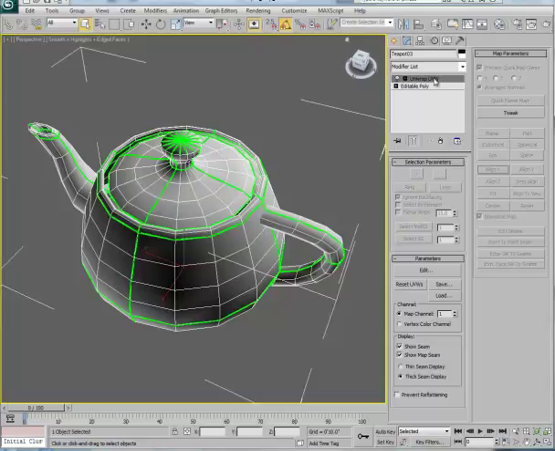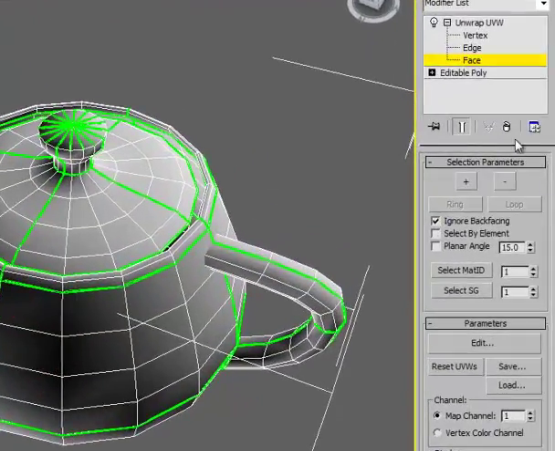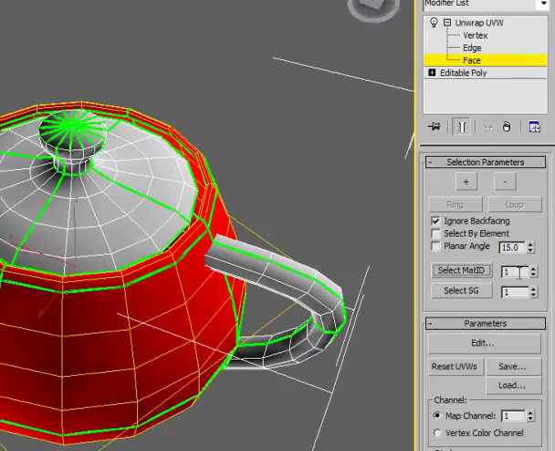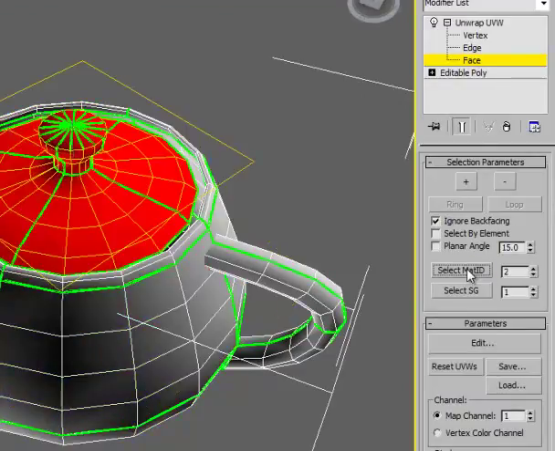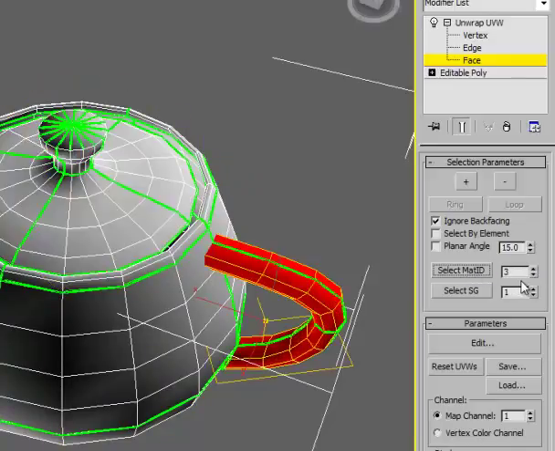With the map selected in the modifier stack, I then want to go through and carefully unwrap or unfold portions of the teapot bit by bit. It's essential not to do it all at once, otherwise there'll be a large mess of polygons. Since I've pre-addressed this, I'm going to open up the Unwrap and select by face. And I've set that the pot proper has an ID of 1, the top has an ID of 2, the spout and handle have separate IDs, and so forth.